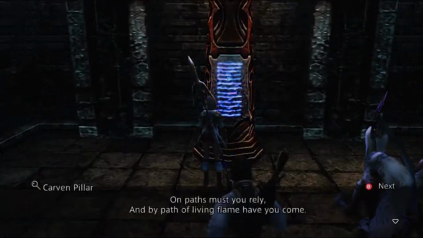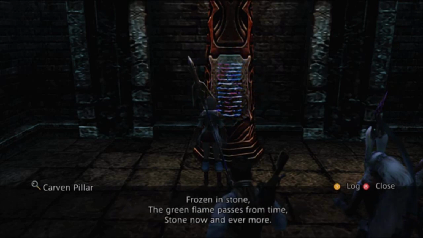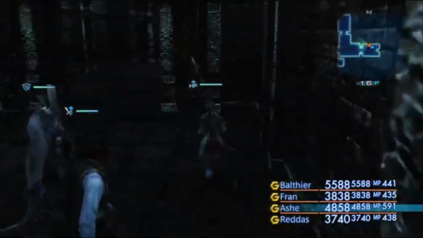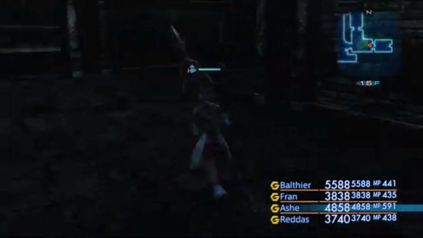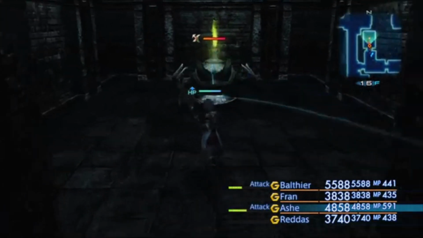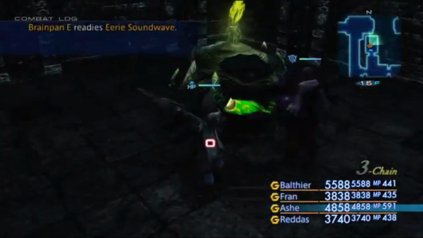On paths must you rely, and by path of living flame have you come. Frozen in stone, the green flame passes from time, stone now and evermore. Basically telling you, you gotta defeat those brain pans in order to create paths to get further. That's pretty much what that means, if it wasn't obvious.